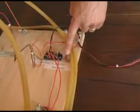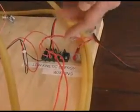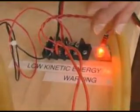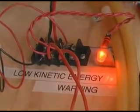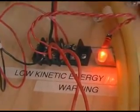And when the float is in an up position, it means that there's enough kinetic energy in the airplane to sustain flight. When the float is down, when that kinetic energy level is low, it means that the plane is no longer able to sustain flight.